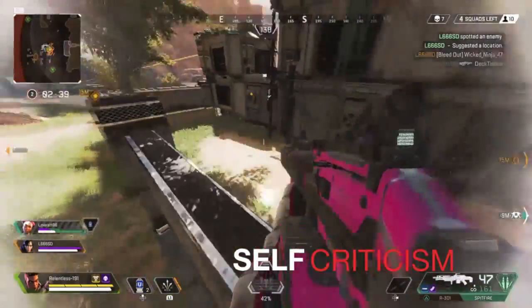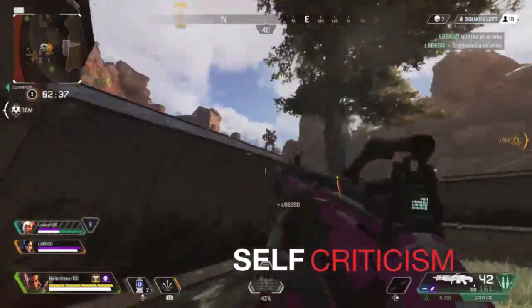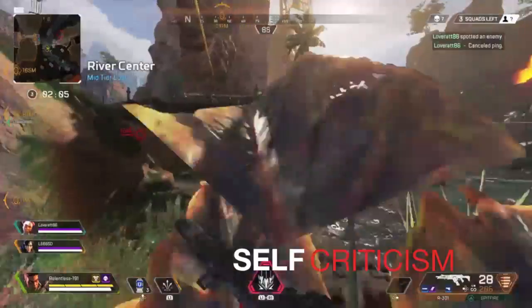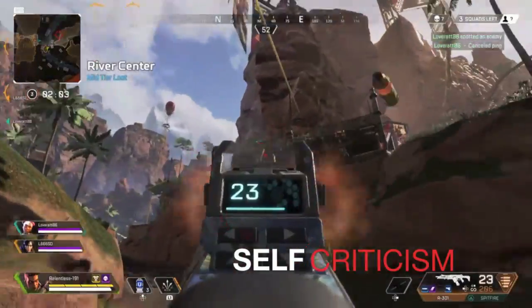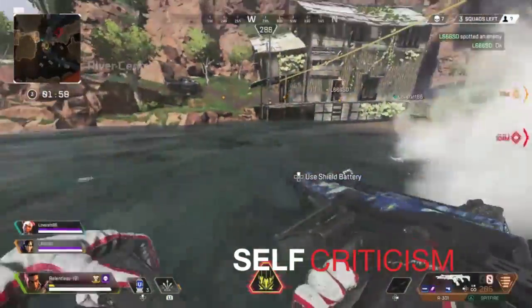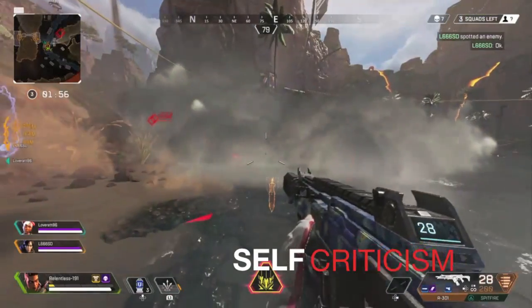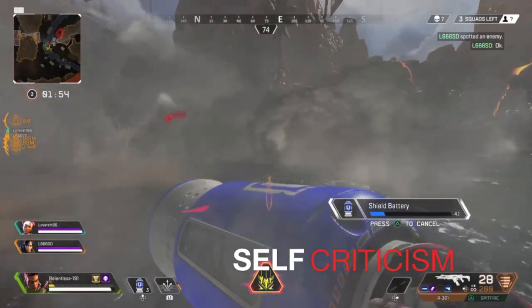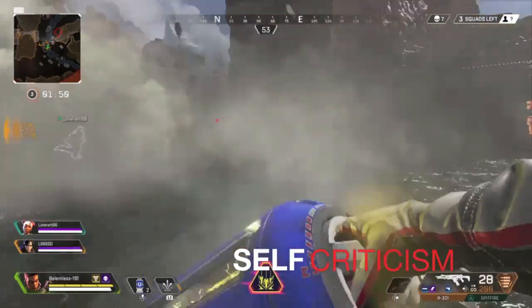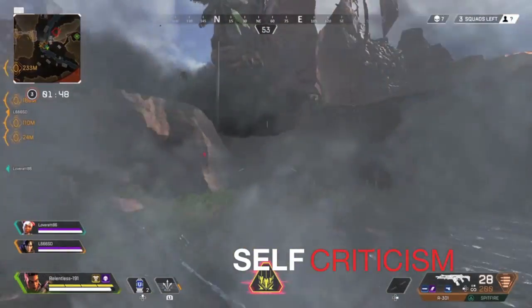Number 2, why did you die? When you die, don't just go, oh, teammates, or oh, that guy who's just hiding in the corner. How can you prevent that from happening in the future? Or why did it happen, and how can you prevent it? Are you being overly aggressive? If you are, maybe you need to take a step back and think, is my team around me before I take this fight? And are you communicating? Big one. Are you communicating with your team?